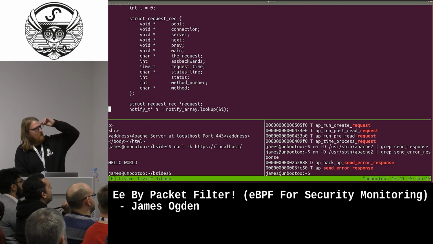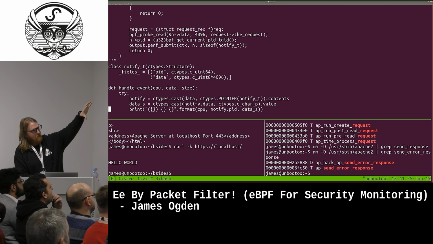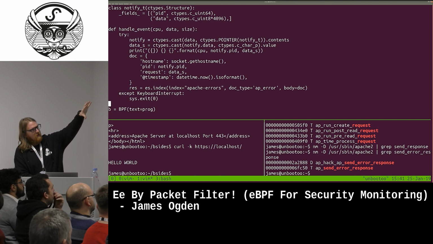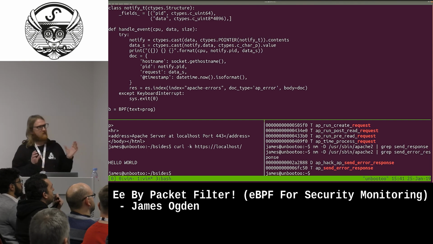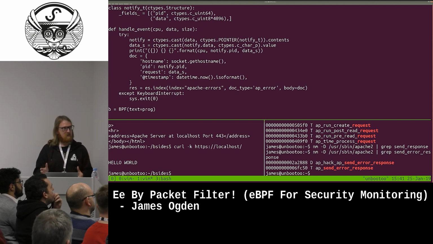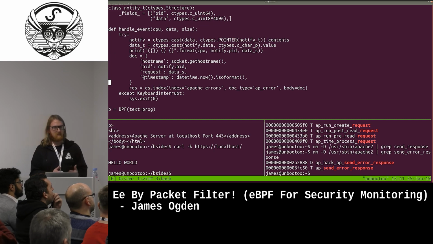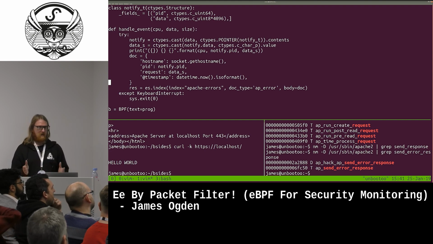So we've got our more or less same program from before, but now we are taking the data, and rather than just printing it, we're putting it into a document and submitting it to Elasticsearch. And then this allows us to have visualizations, dashboards, that kind of thing. Also means that it's searchable. And also we can do kind of time window based reporting there.